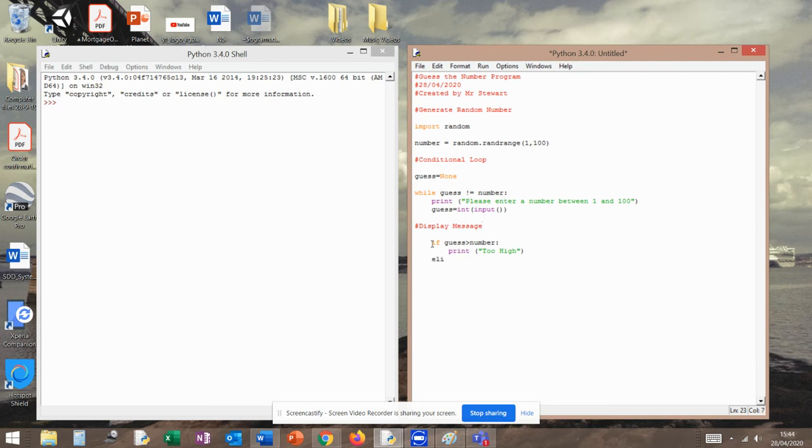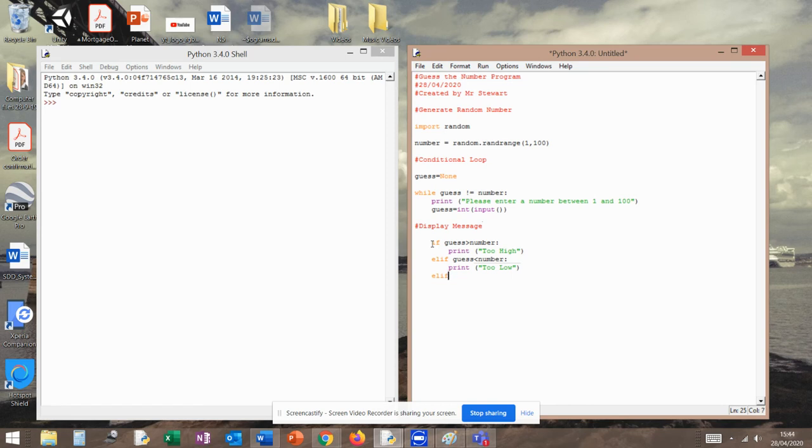And we get elif guess is less than number. We're going to say print that it is too low. And then lastly, you can use an else.